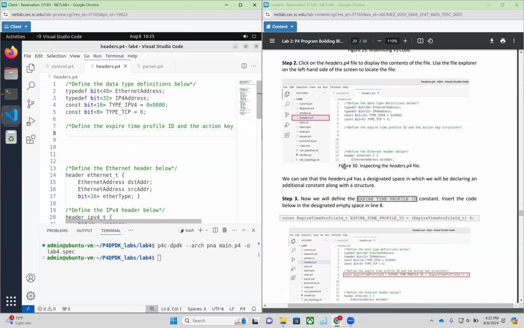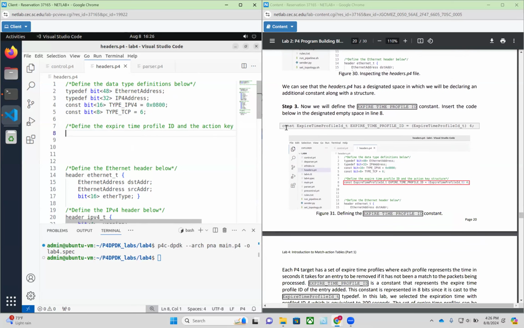And when we are enabling add-on miss, there are a few things we should define first. The first thing is the time expiry profile ID, or how long the entry the data plane added should survive before being removed by the data plane itself. We'll see this in action, but for now, let's define it. I'll be copy pasting this one.